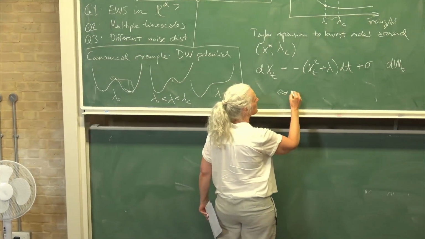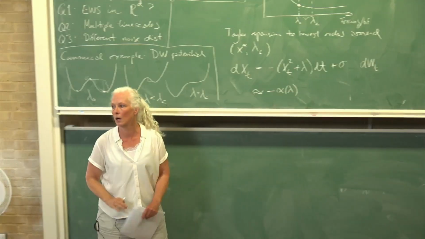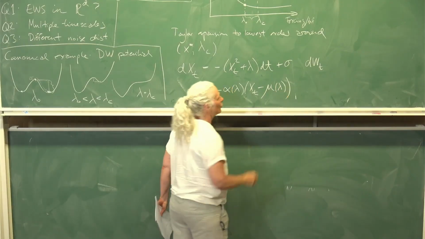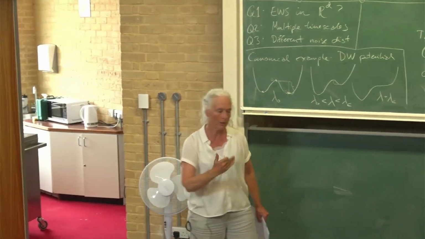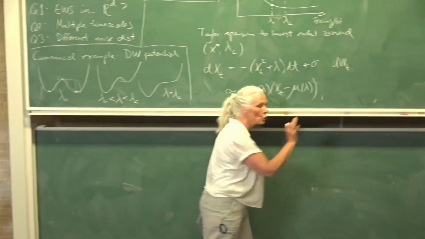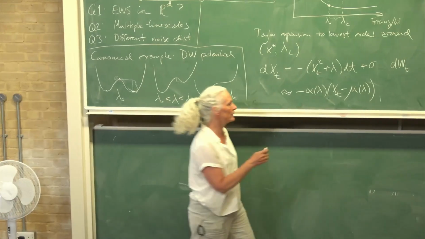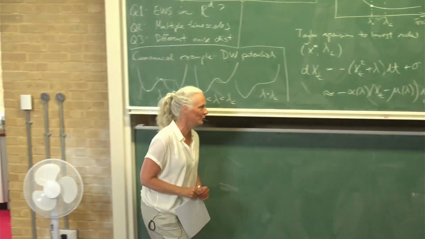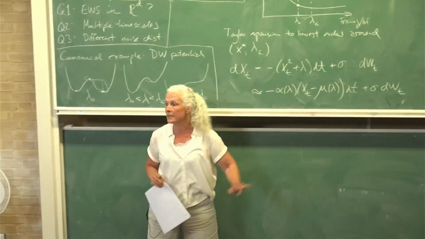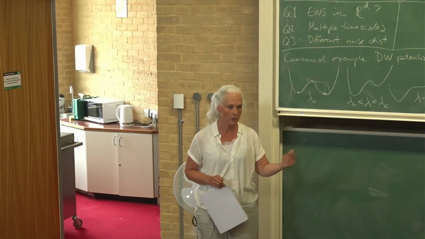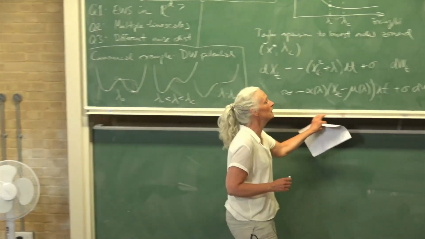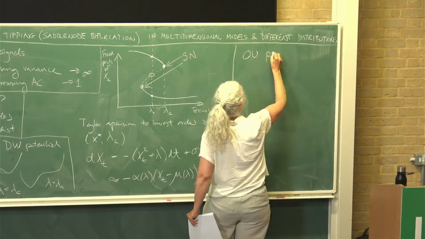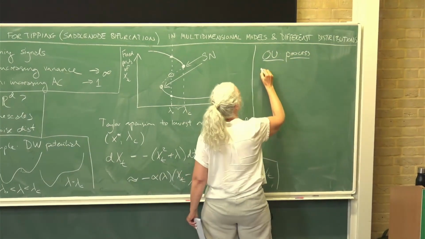And what it gives is that this is more or less equal to some rate function or restoring rate times x_t minus some mean that of course depends on how close we are to the tipping point. So here we are not too close to the tipping point. We are not allowed to be. I should have made a little hole there too. It did not come. Okay, so this is the linear model that we're looking at, and that linear model is also what is called an Ornstein-Uhlenbeck process. It's a Gaussian process, and we know mean and variance. So we have an Ornstein-Uhlenbeck process, and it has mean.